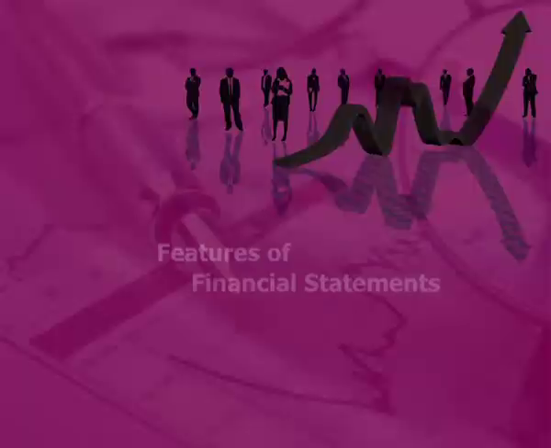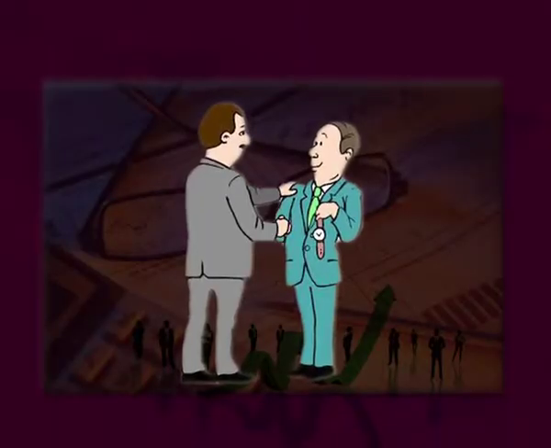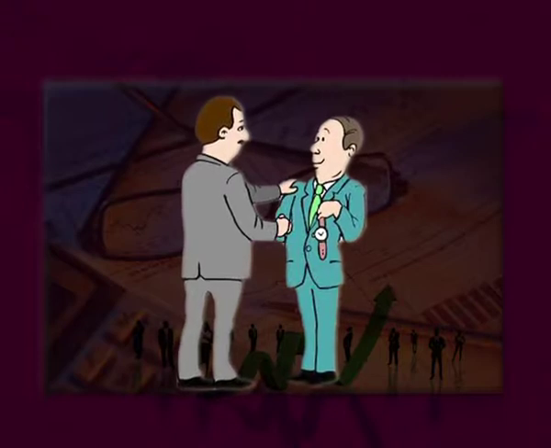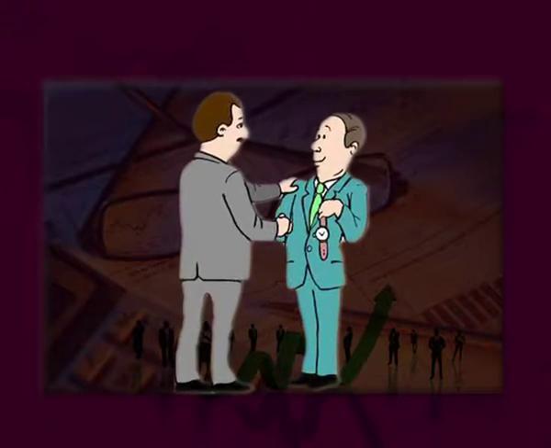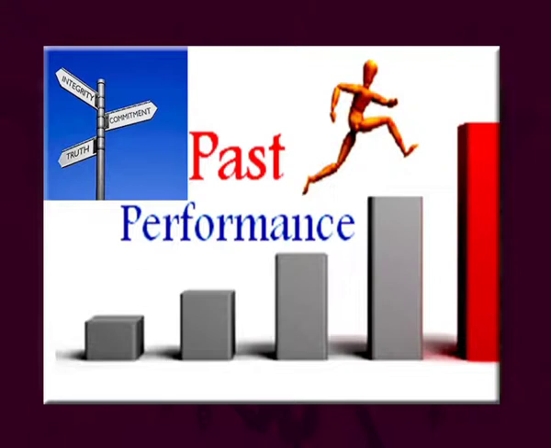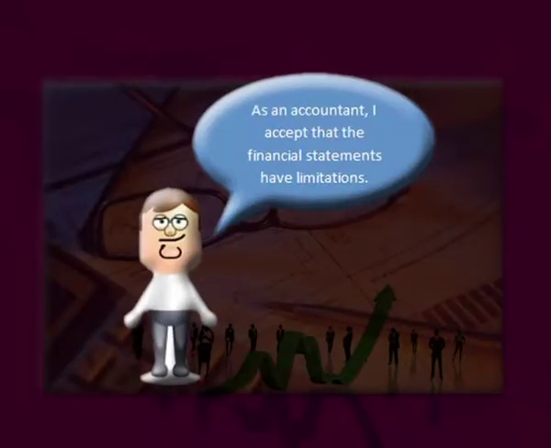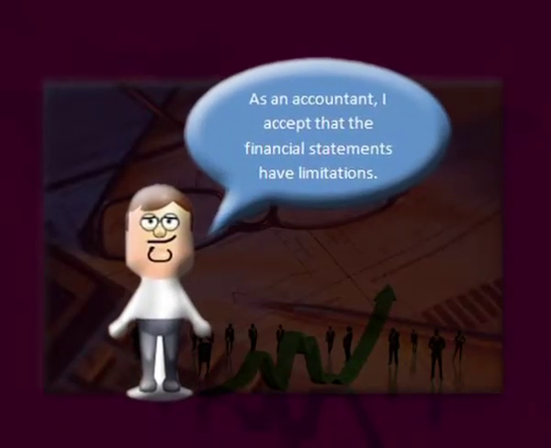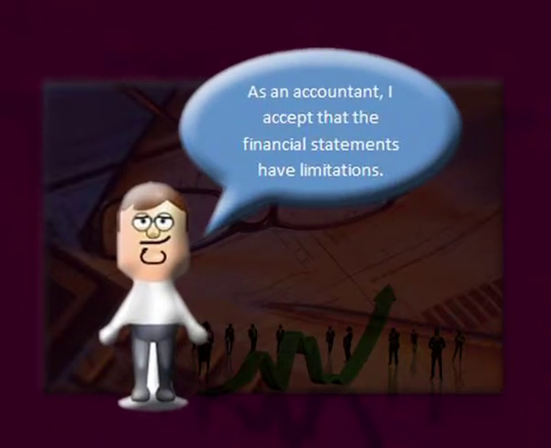What are the features? See, features of financial statements are expressed only in monetary terms. The qualitative aspects like the potential strength of employees, the loyalty, the creditability, etc. are ignored. Thus, non-monetary events and assets are ignored by financial statements. They always present the past performance. Thus, they are historical in nature. They do not consider the future. Financial statements are prepared by covering only a limited time period. Generally, it is a year.